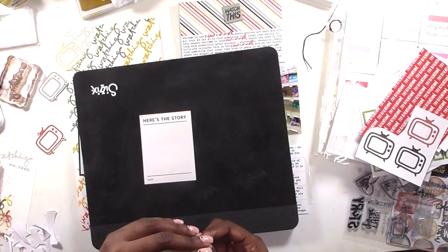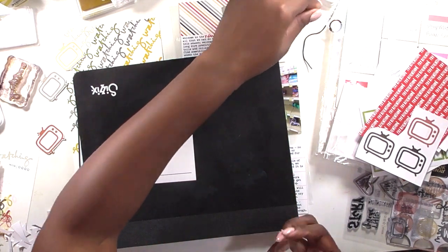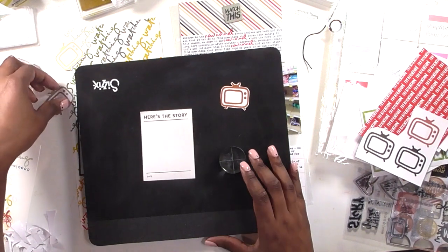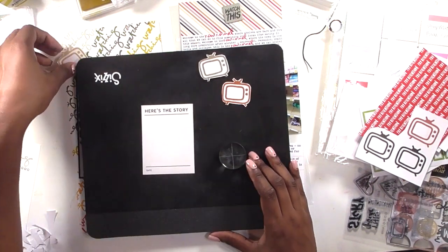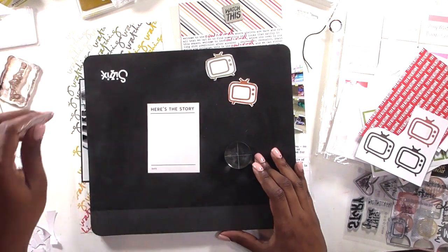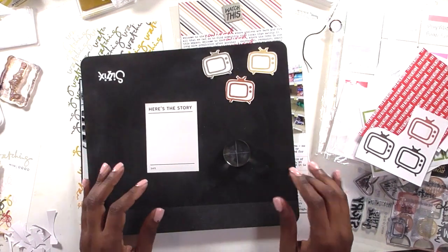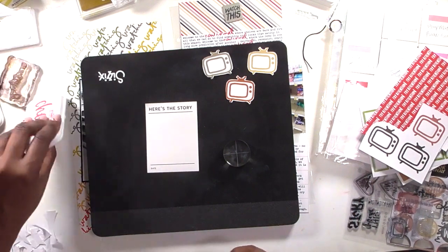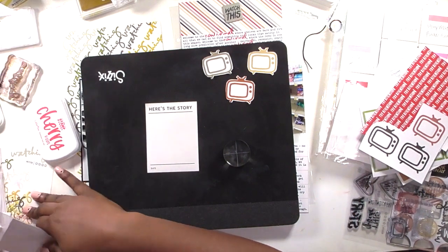Okay, friends, so I'm back. So I made a few decisions while I had vanished. I cut out some TVs from one of the journaling cards. Let's be honest, these fussy cut TVs are terrifying. But I badly cut out some TVs from one of the journaling cards.